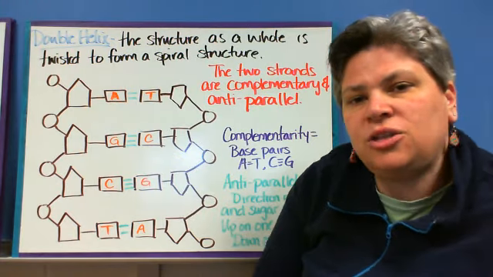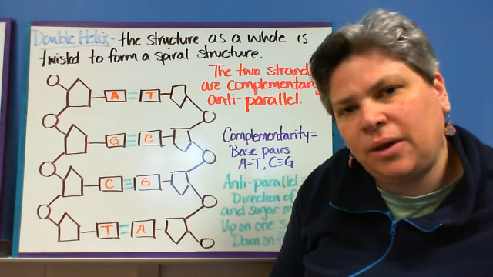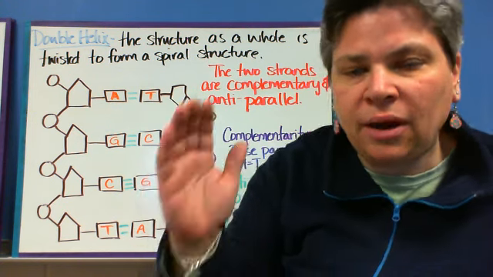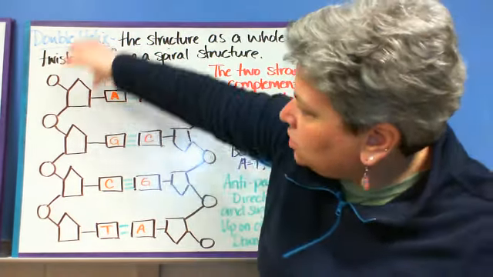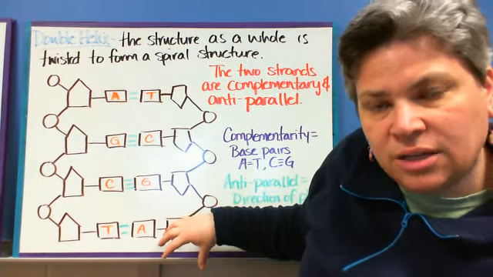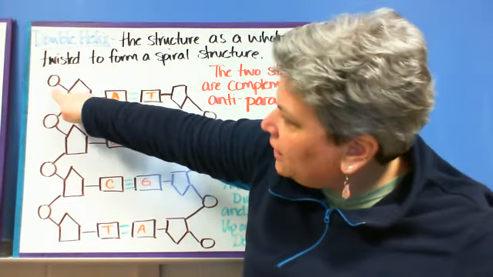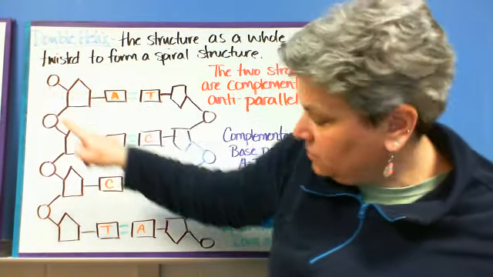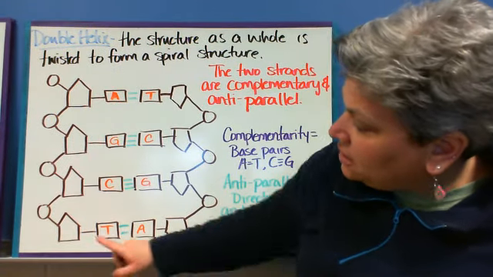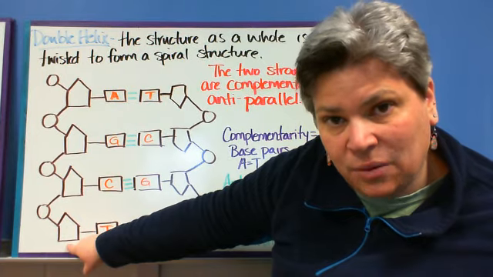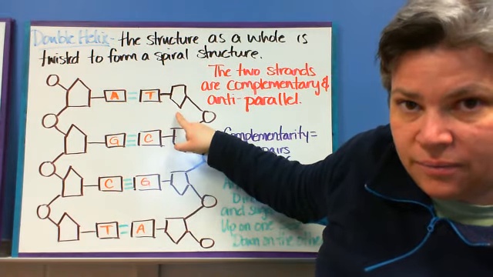What about that picture that I've drawn here and that you have in your notes shows that it is anti-parallel? Well, we know that parallel means that they're running the same way and those lines aren't going to touch. Well, these things are running the same direction. They're not going to touch. But what makes them anti-parallel? It's because the phosphate group is up here and the phosphate group is down here. So that means then that the sugar molecule is going to be down here and the sugar molecule is going to be up over here.